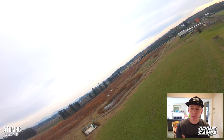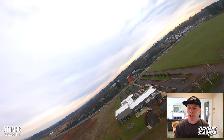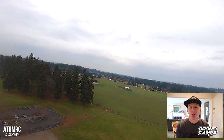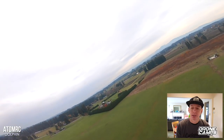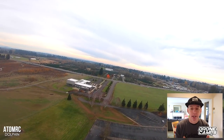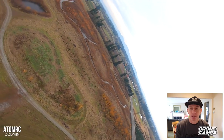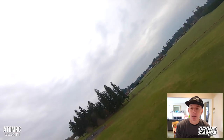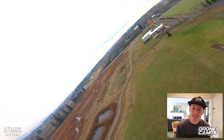I was trying to find the tip stall point, and even on some of my sharpest turns, it never bottomed out and spun out on me — I never found the tipping point. For this review I'm going to slow it way down to like 25-30% throttle, and that was still enough to keep the nose up. For long range purposes, that's good news. Because with this low kV motor at 1700 kV, you get to the lowest point of your throttle and on a Li-ion pack — which doesn't like high throttle anyway — you could probably get 45 minutes to an hour. And it can be a speed demon if you want: put a big race motor on there and you can make this thing do 100 miles an hour.